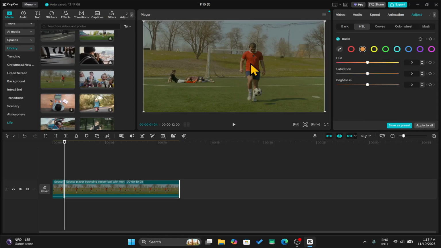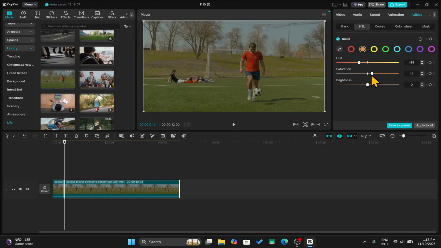Now, since there is some amount of orange in the shirt, I can move the slider to the left so that the orange color turns into red. Now, as you can see, the shirt has become even more red than before. But keep in mind that it should not affect the other areas. For example, when I increase the red of the shirt, the trees in the background also start to turn red. So play around with the setting and find the most suitable spot.